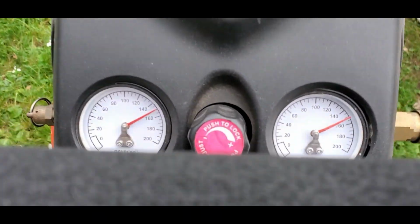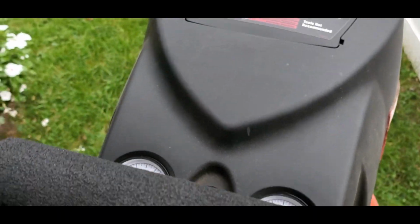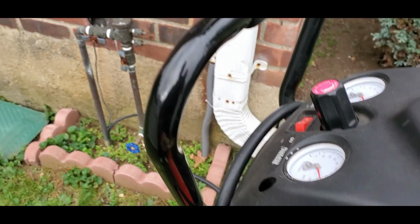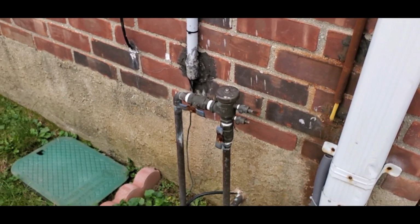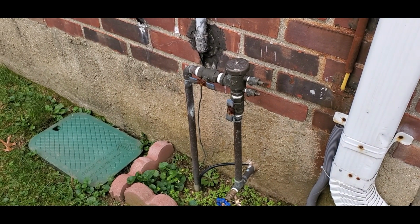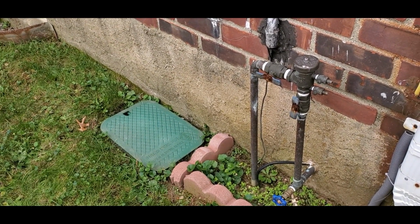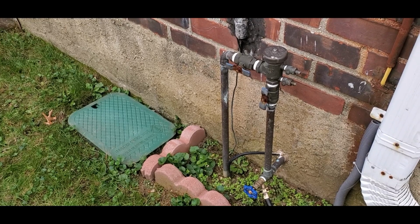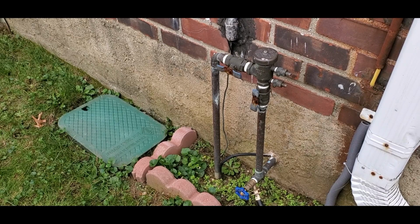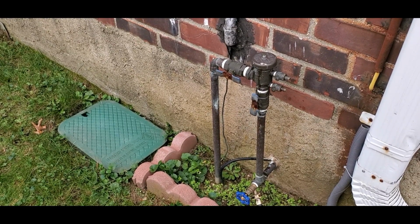So this particular air compressor holds 150 psi. Sometimes they recommend not doing that much, sometimes they do, sometimes they don't. So now what we're going to do is slowly open the valve. As you just watched, zone 5 is already open. That's in the back. So you open it very slowly and you'll hear burping and gurgling, and it's going to go through, come up, go down into the zone, and it's going to go wherever the pipes are. I like to go slow. That's just a burping bladder that allows the pressure to go through.